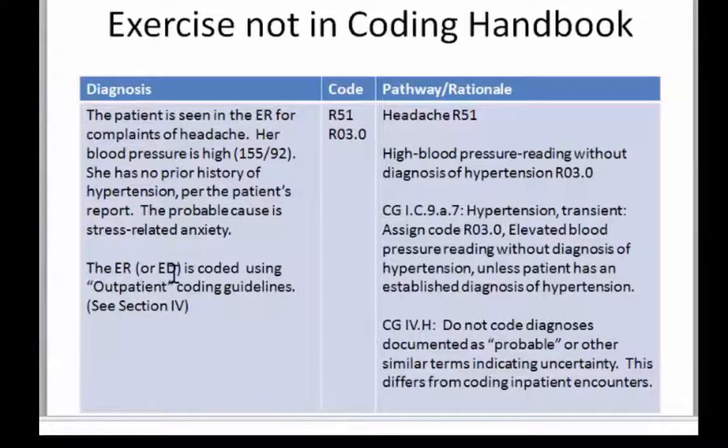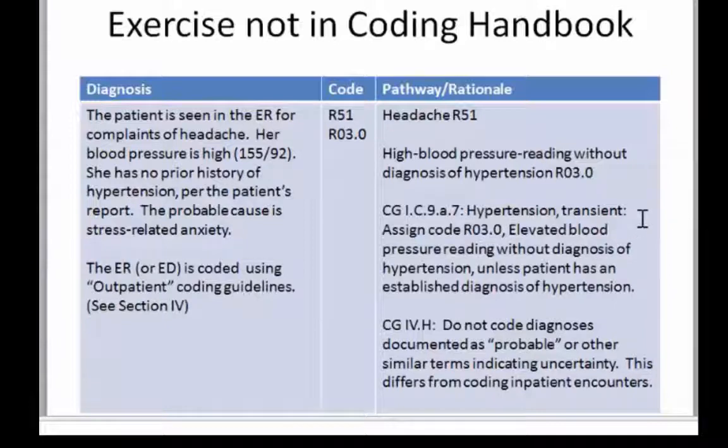You'll see those two used. It used to always be the ER, but most recently, over the last 20 years or so, it's called more often the emergency department. When you are coding cases for patients seen in the ED, you're going to use the outpatient coding guidelines, which is section 4 in your coding guidelines, and you're going to be coding primarily symptoms. If you don't have a confirmed diagnosis, you're going to be coding symptoms.